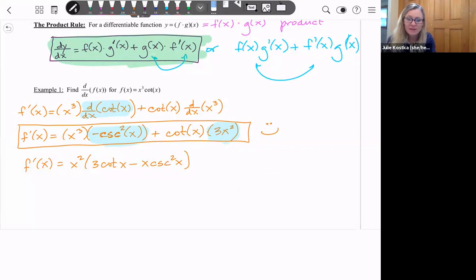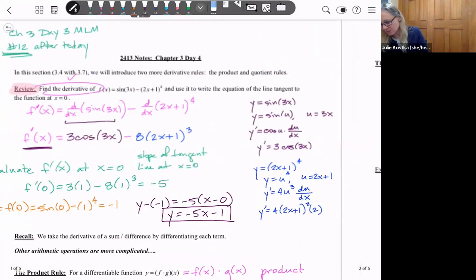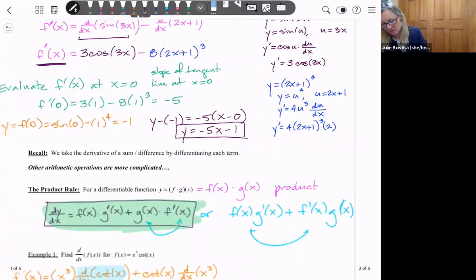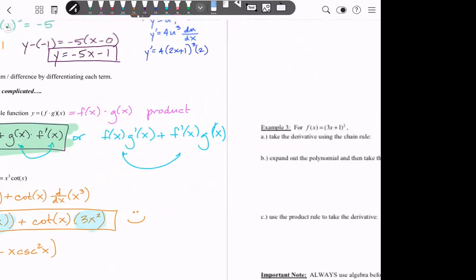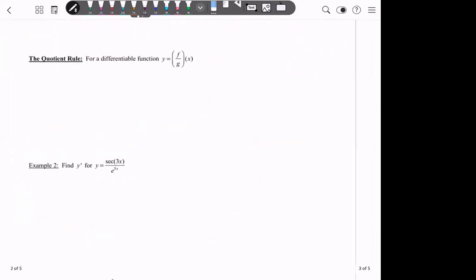Maya likes this rule because although you're sure it'll get a lot worse, no, it's not too bad. The shortest of shorthand. Let's try one that's slightly worse. Oh no, that's all I'm doing for the product rule for right now. We're going to go on to the next rule, which is the quotient rule.